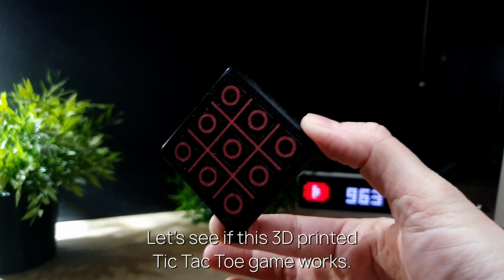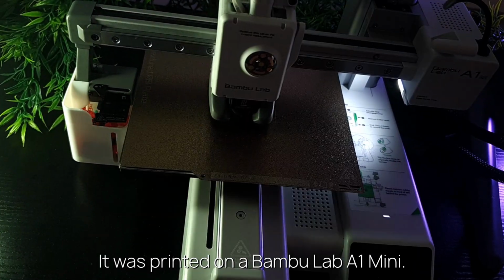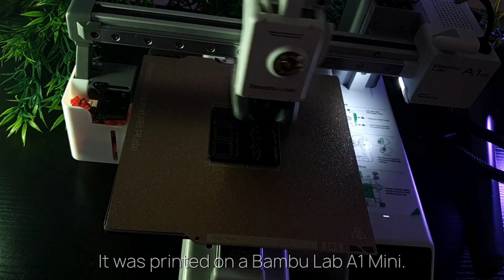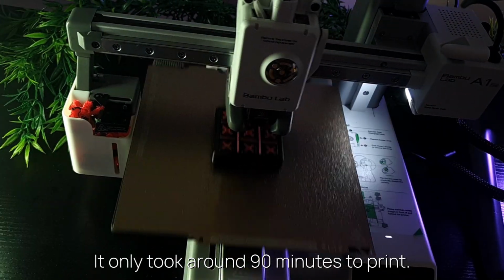Let's see if this 3D printed Tic Tac Toe game works. It was printed on a Bambulab A1 Mini. It only took around 90 minutes to print.